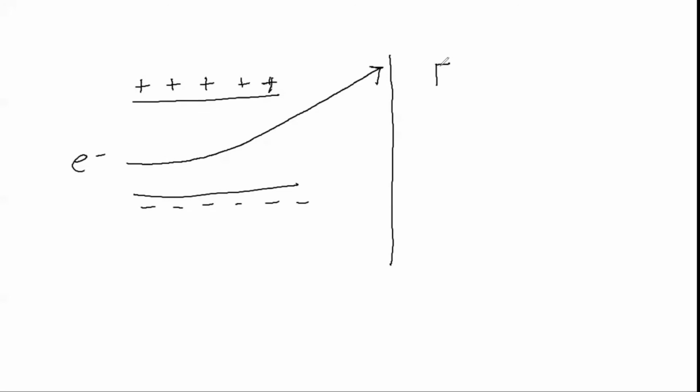Force is equal to the magnitude of the electron charge times the electric field. Correct? Do you remember this equation? This equation is coming from the definition of electric field. Recall, electric field was defined as the force per unit charge. Now, in this case, the charge here is the electron. So I'm going to remove this and put there the electron. And then if you make the force subject of the formula, you come up with this equation.